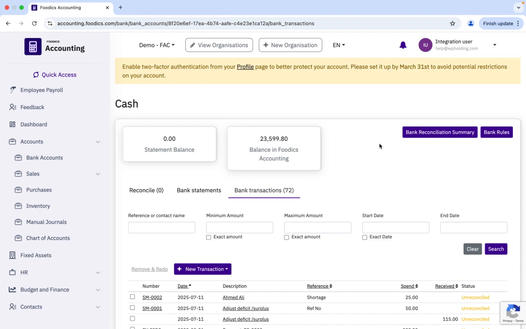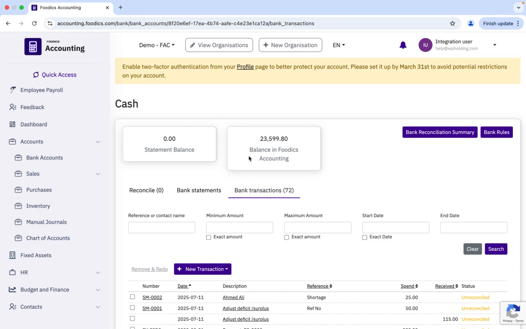The reasons for that could be either forgetting to enter an order or sales return into the console. This surplus is processed through the accounting system by editing the point of sale transactions. So I'll show you an example of this now.